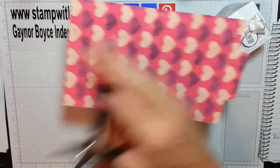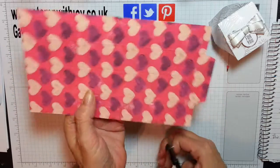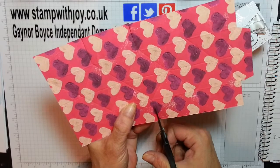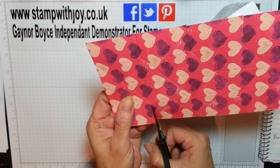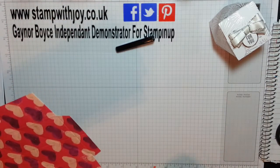And that little piece didn't want to come off. Don't burnish any of your score lines just yet, because you won't be able to do it until your flaps are up, and then I'll show you. But that's all you remove. Those four little tiny bits there.